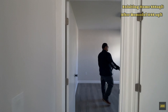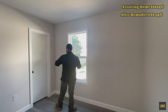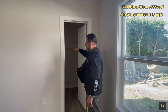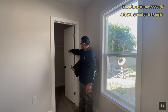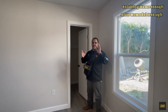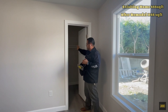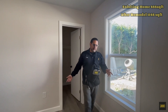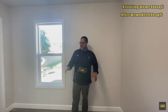Over here is our second bedroom. We have our single-hung window. This part will become an addition at a later time. For now we have the closet here, but when we do the addition we're going to make this room bigger — the windows will move because on the other side of this wall we have our laundry room. So everything was kind of pre-planned for a future setup. This closet will be removed, this becomes the egress window, and here it becomes bigger so we can have a new closet.